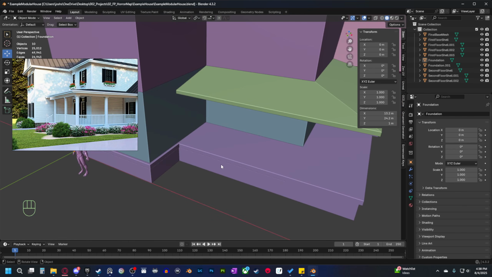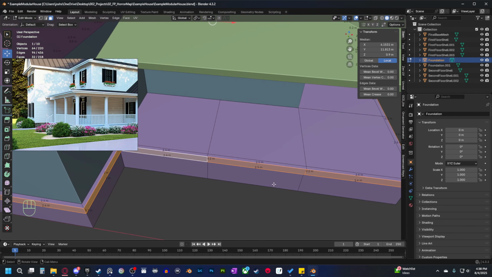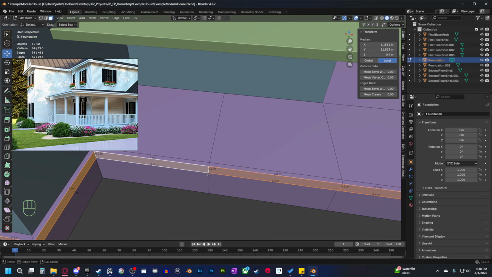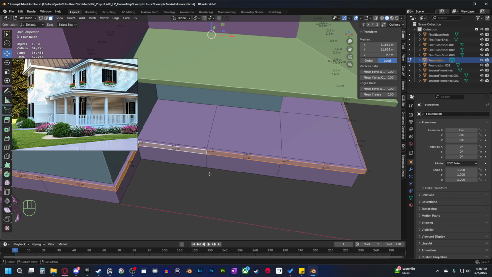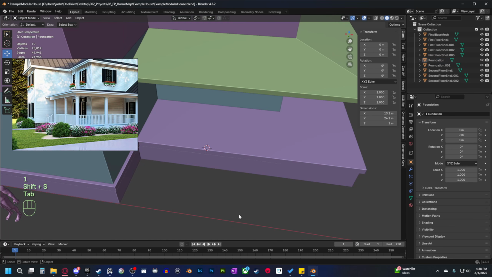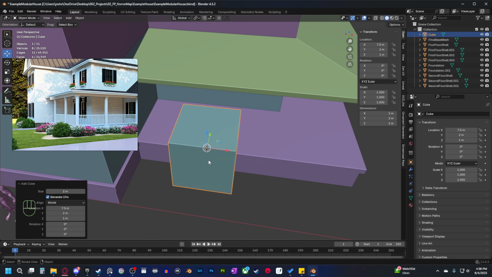And yeah, let's go ahead and make a pillar now. So I'm going to try to think about this again to try and keep my pillars as symmetric as we can. Let's see, if I bring my cursor right there, let's start a pillar right there. So let's start with a cube.